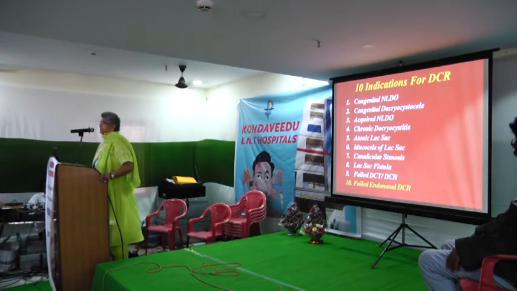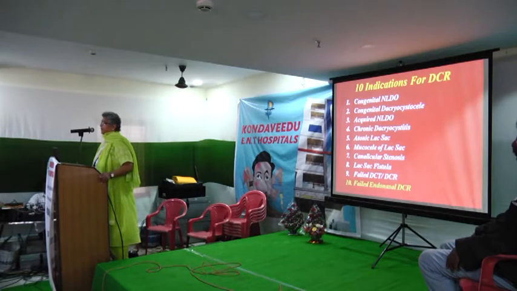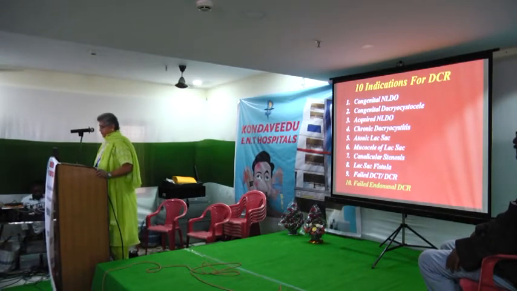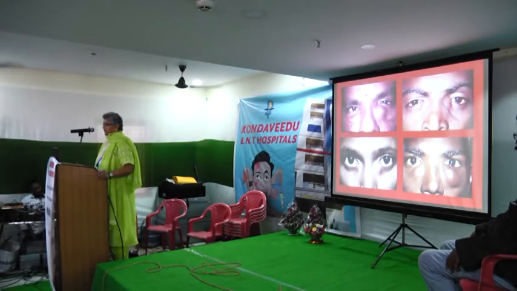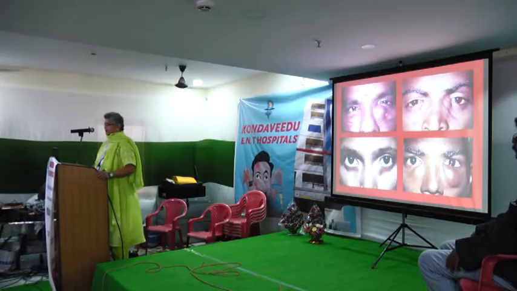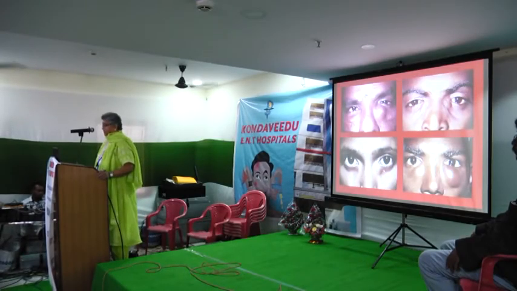Because most surgeons cannot remove the sac completely, they refer the failed DCG cases, and I can still do the DCR in such cases. See here, you can see the lacrimal sac mucocele. They can be bilateral or unilateral. They reach big space occupying sizes.